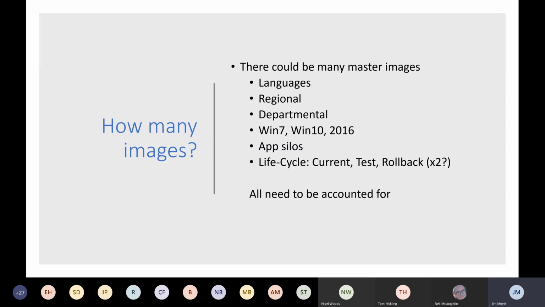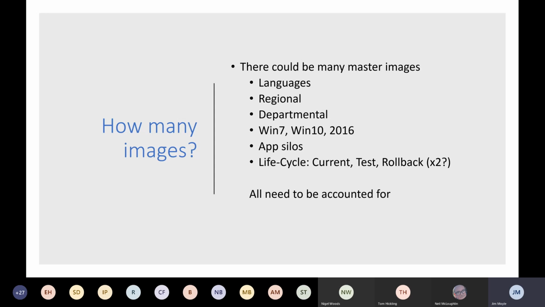You may have moved up some VMs from on-prem and have some server OSs, so different OSs. You may be doing some remote apps, and so you've got application silos for your remote apps because you've got different versions of different applications you need to have available to your users. And we mentioned before that lifecycle stuff, the current, test, maybe a couple of rollbacks.